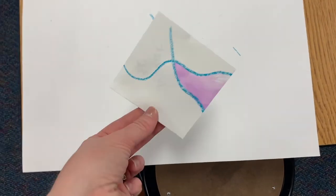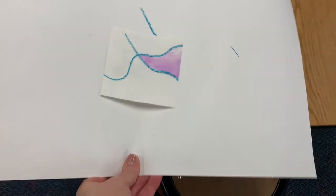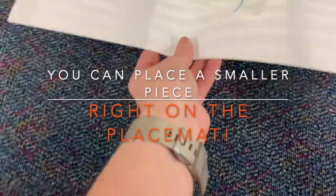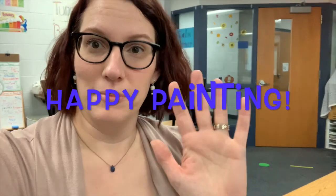One thing I forgot to mention: if you're doing a very small painting and want to put it on the drying rack because we're not finished, your name is of course on the back. Carry it with the placemat and bring it over to the drying rack so it doesn't fall through — if you tried to put a small painting in directly, it would probably fall right through onto someone else's wet painting. Instead, put it on the placemat and slide the placemat onto the drying rack, just like that — everything stays nicely separated. Then I'm ready to be called to line up. Notice the table has nothing on it; everything was put away. If you used crayons, they're back on the cart. Sit on your stool until asked to line up, and wait quietly so your table can be called.